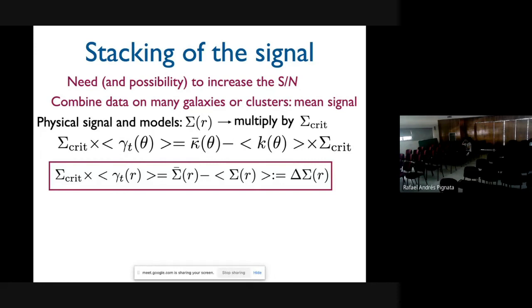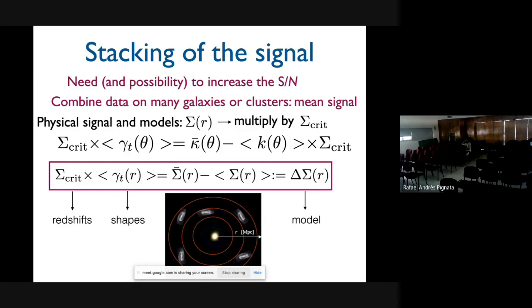And on the left side, you just get the mean of your measured ellipticities, okay? So that's it. From the redshifts of the lens and the source, you compute the sigma critical. You may either use spectroscopic redshift or photometric redshift. That's another degree of complication that is taken into account. And in principle, you can test your model for the density profile.